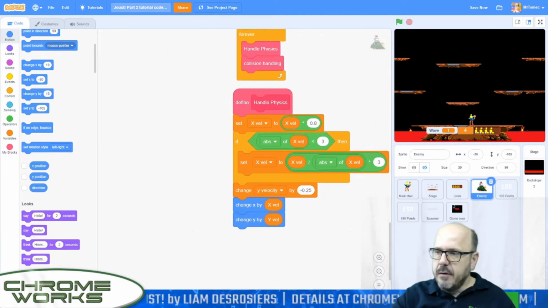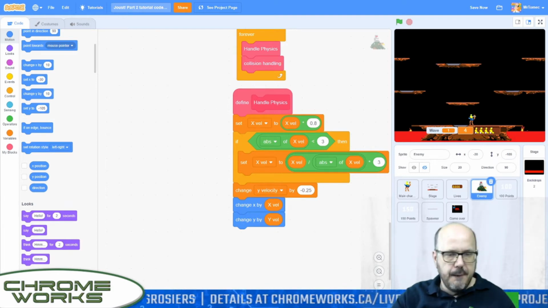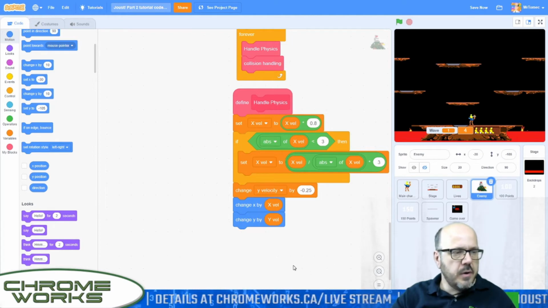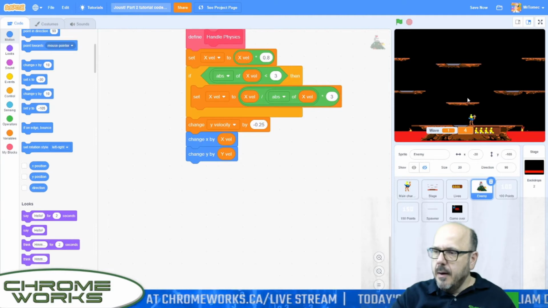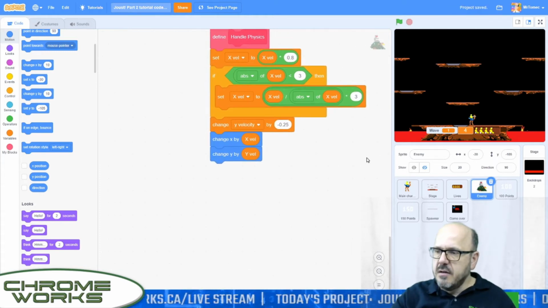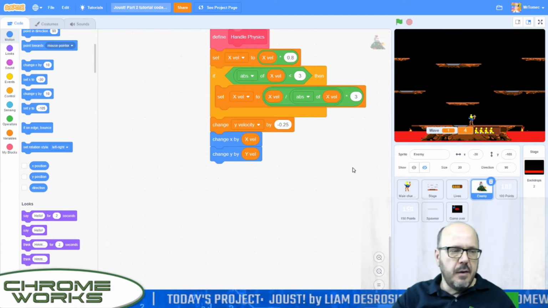So we're in the handle physics area here. Let me just find that in my main code. All right, so we've actually started moving here. The next chunks of code in this handle physics all have to do with basically bumping into these barriers sideways. So we already created some code here. No, actually just bumping into these barriers completely in any direction.